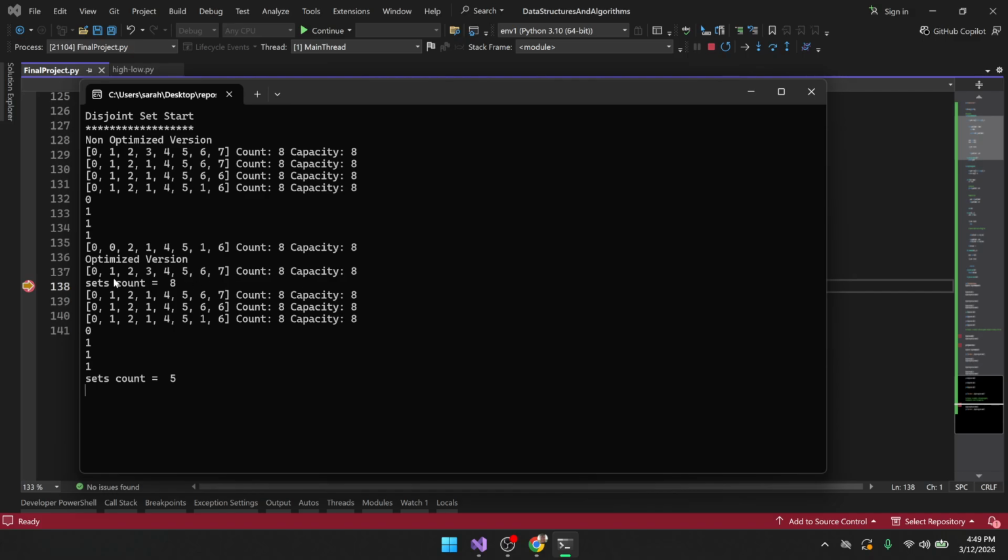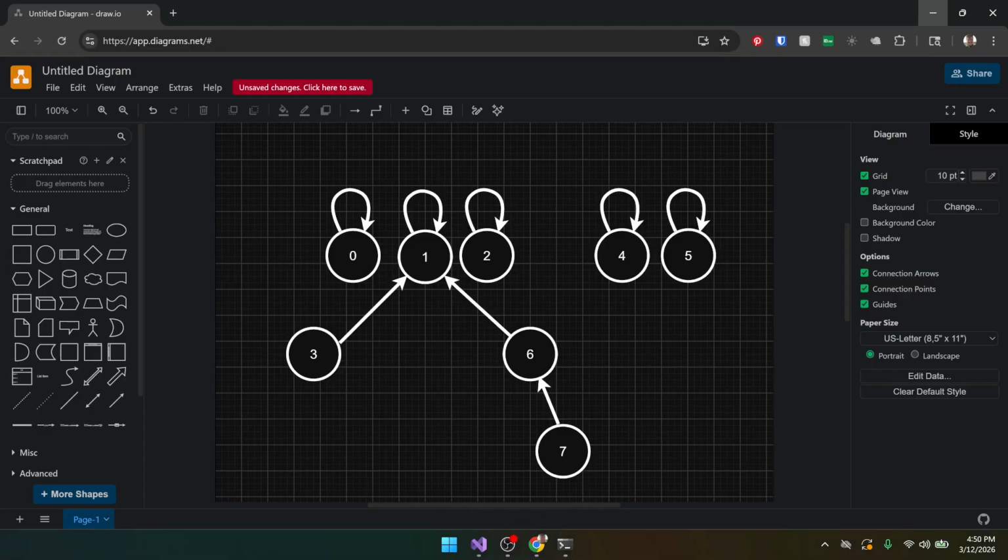So far, everything looks the same. We've created an array here where everything points to itself. We currently have 8 sets, 8 groups, and we do the same thing. We point 3 to 1, 7 to 6, 3 to 7, which effectively points 6 to 1, and we're back to this point.